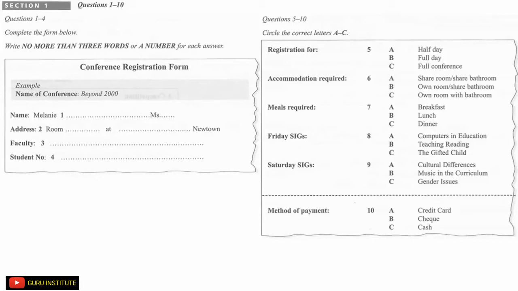Now, a couple of other things. There are a number of special interest groups organised. They're known as SIGs, and you're asked to nominate your preference. They'll take place on the Friday afternoon and Saturday morning, but they're filling up quickly, which is why you need to nominate now. Right. What are the SIGs? Well, there are six altogether. Let's see. On Friday, you have a choice between computers in education or teaching reading skills. Or a session on catering for the gifted child. Oh, they all sound interesting. But technology in the classroom is really my area of interest, rather than reading. So I'll go for that. I can probably read up on the gifted child topic myself.